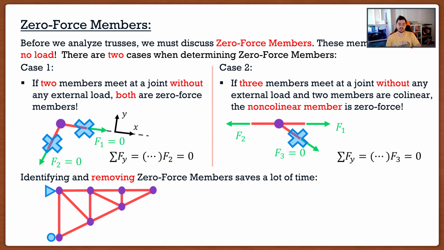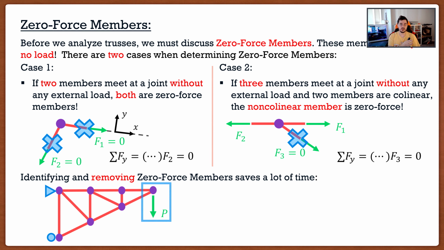But the trick to this truss is it has a lot of zero force members. So if we were to look at our two cases, all we have to do to identify them is just go through each joint. So if I were to look at, and we have a force P at the end. So if I were to look at this joint over here, automatically it does not fall into two of the cases, because it's going to have support reactions due to the pin. Notice that both of these cases, there can't be any support reactions or external loads. So I can conclude that this joint right here, I can't do anything. This joint can't do anything. And this joint, I also can't do anything, because we have that external load at all three of these joints.